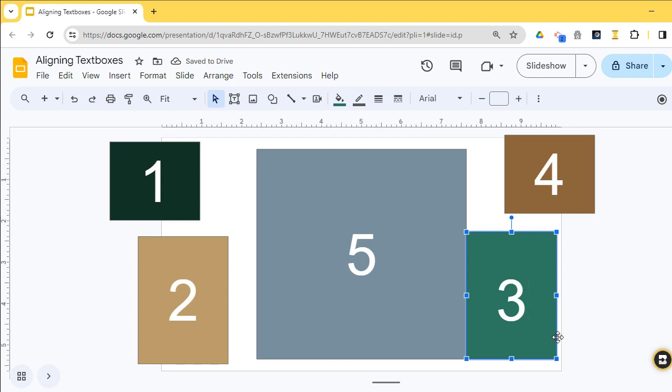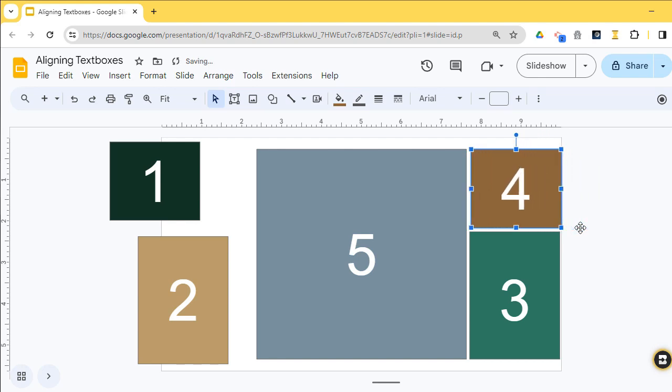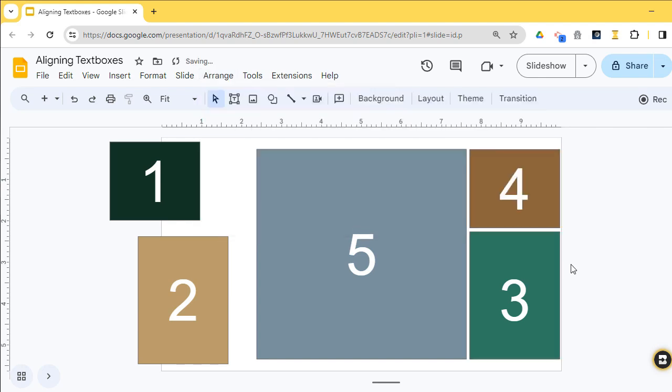So I'm going to click on the box again and move it to the side just to have it one space away. And now I'm going to go to box 4, and I'm going to try and align it. You see how it's a little bit off, so I'm going to click on it and say Shift, arrow down, and now it's directly in line. What I'm going to do is do one Shift up so the space is the same between 3 and 5 as it is between 4 and 5, and that's the same as 4 and 3. I want to make sure that those are aligned, so I'm going to align them left, and we have the alignment that we want.